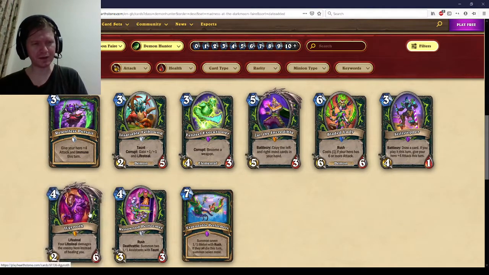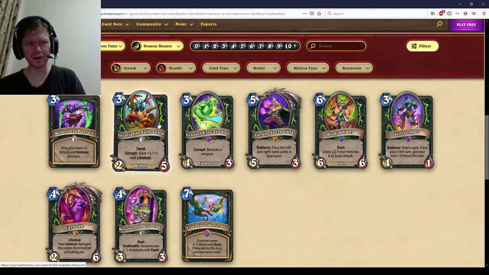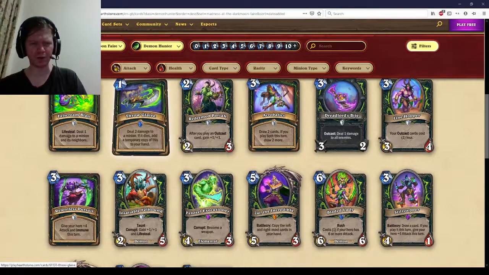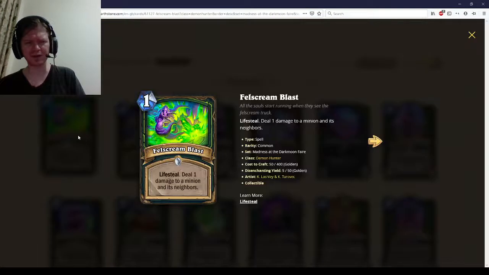Here, Il'gynoth. Il'gynoth is a face card, and you got a Satiable Fellhound, which kind of synergizes with Il'gynoth, but is just kind of by itself. It doesn't fit in any category here. All right. So point being, all these cards, they're not really exceptional, outside of a couple of them. They're good, but they're not the level of power that we would expect from Demon Hunter. So let's get into the cards here.